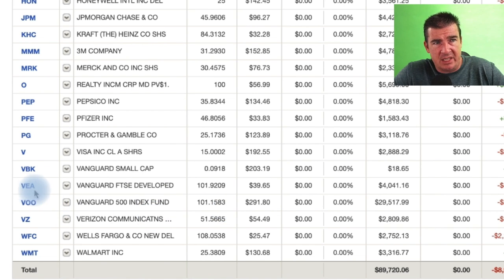The second is the Vanguard developed markets, which is basically Europe. So we do own 100 shares of that as well. You can see those reinvested shares here are starting to add to that position. So those are the only 2 right now from a passive perspective in the portfolio. It's a little over, I guess, 1/3 of the total overall value. So that's fairly in line with where I want to be right now with the current state of the market, not knowing where things are going to go.